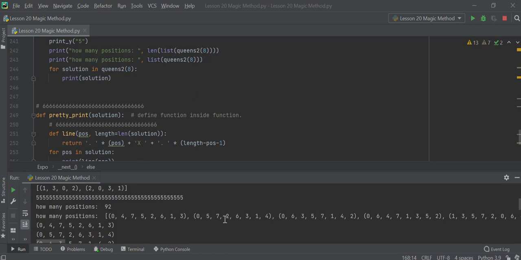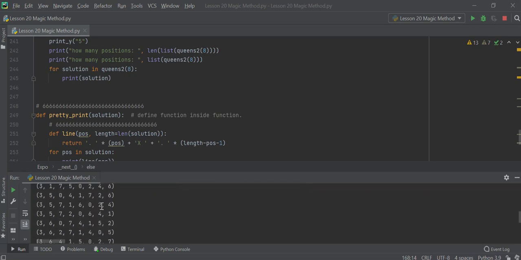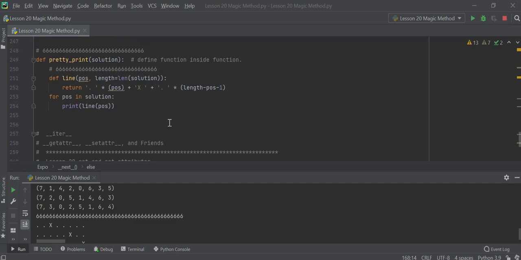You can print out like this, a list. And if you don't like that, you can use the for solution in queen. For the number in the queen function egg, you're going to print the value of it. You're going to print out like this. There are a total of 92 possibilities. So up to here.